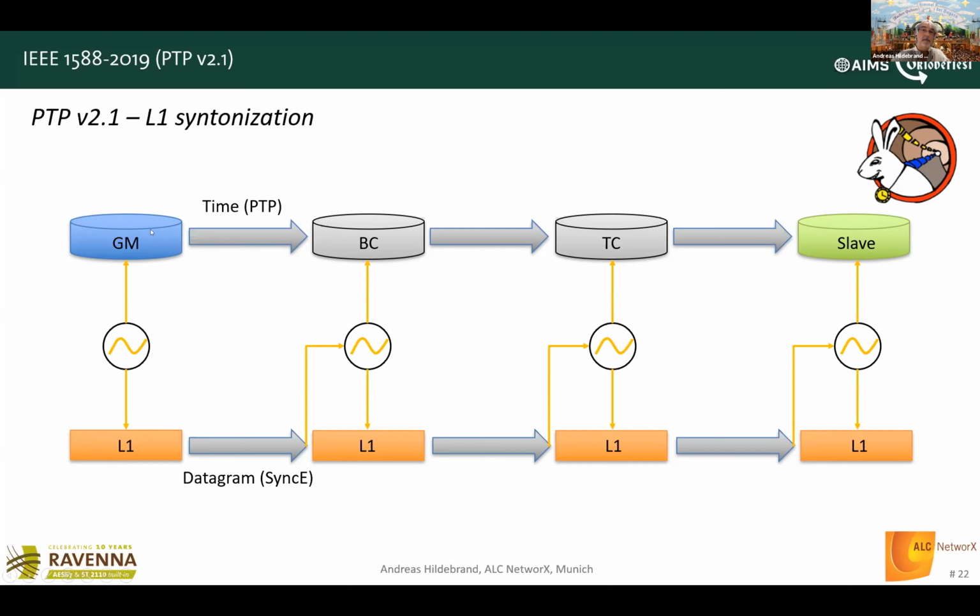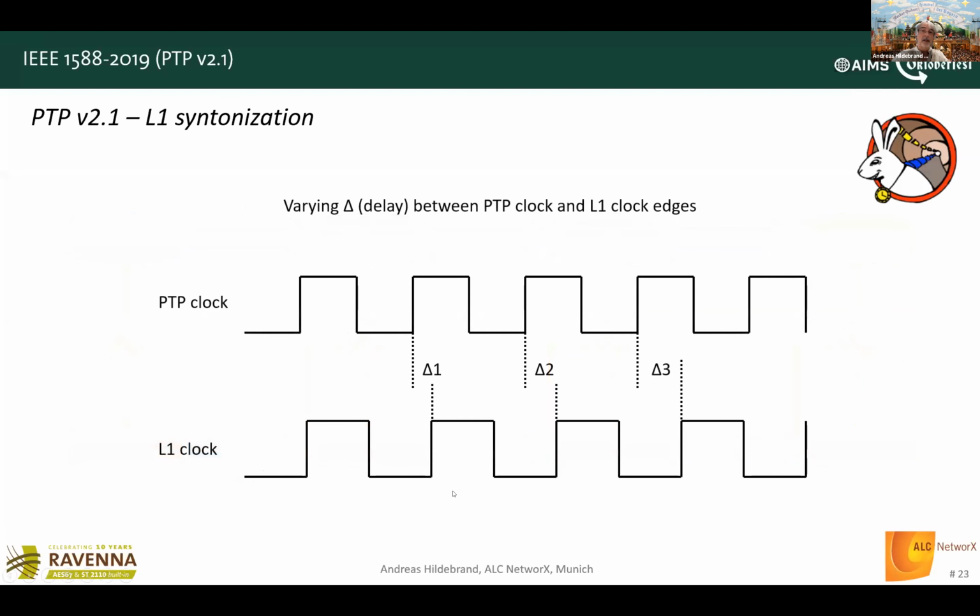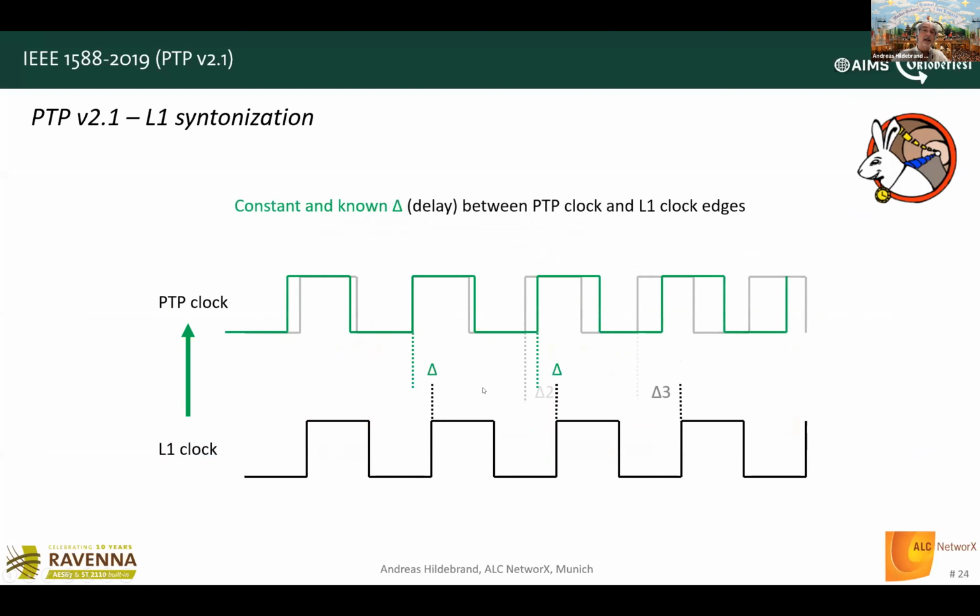And that means that both layers, the PTP time as well as the layer 1, are absolutely synchronized to each other. They don't have to be phase synchronized. It's not important, but they have to be stable in synchronization to each other. So by linking the L1 clock as the reference to the PTP clock, now the deltas, which still may exist, are constant.